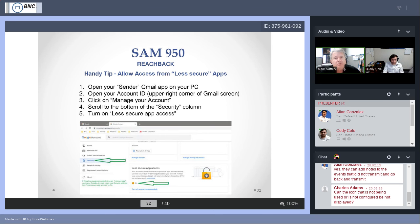Bless their heart, Google's trying to protect you from downloading apps that maybe are not secure. Sometimes there are apps that we don't approve of, but for the SAM 950, there's really only the SAM 950 that you'd like to make available. So pull up security, turn on less secure app access. It's a little confusing. By default, it'll be in the off condition. Move the switch so that it's in the on condition.